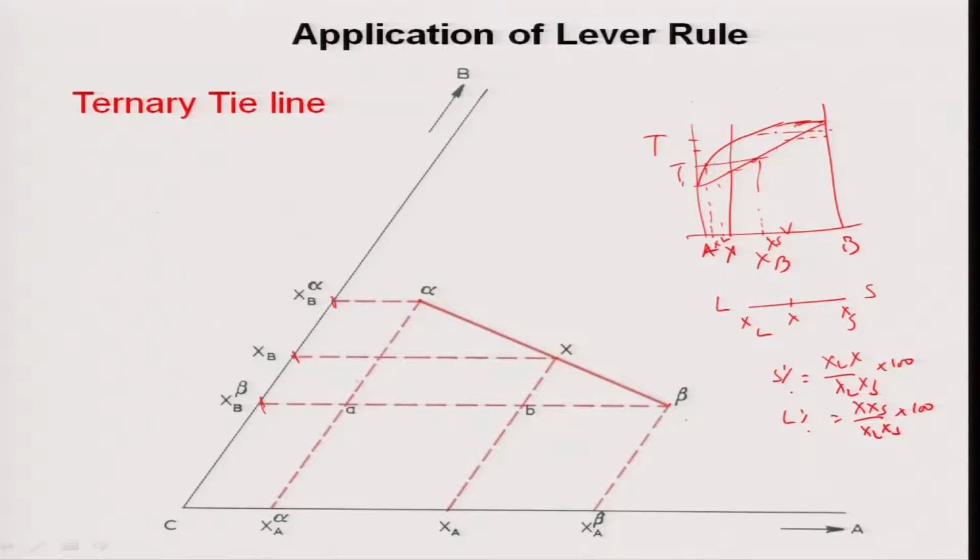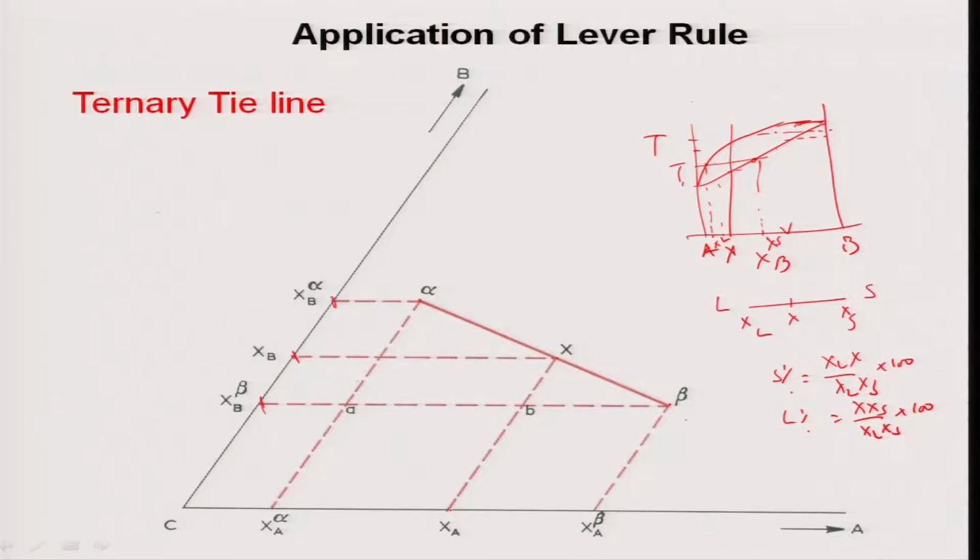The only extra job, which you do not need to do in binaries, is that you have to draw these parallel lines to measure compositions. But remember, you have to know the compositions of only one of the components, either A or B or C. You do not need to do it for everything. Similarly, somebody may say, I will not draw parallel lines with respect to AC, I will draw them with respect to BC. If I draw parallel lines with respect to BC, they will hit the AC side at XA alpha, XB beta and XA, these 3 points, correct.